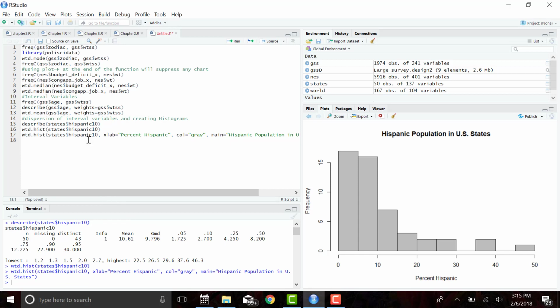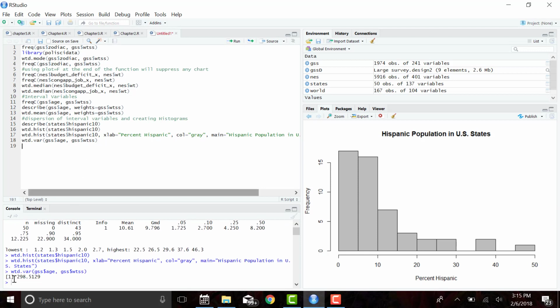So the two most common measures of the dispersion of interval variables are variance and standard deviation, and I'm going to show you how to find those right now. It's very simple. wtd.var is for variance, just like in this example on page 38. And don't forget to include your weights, because it'll totally throw off your function if you don't include weights for GSS and NES.